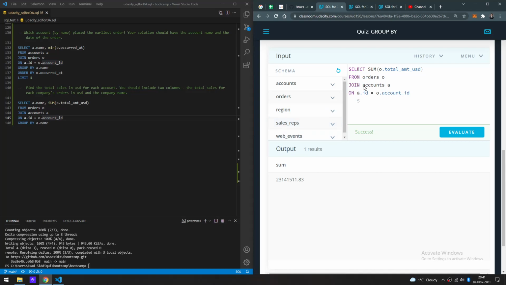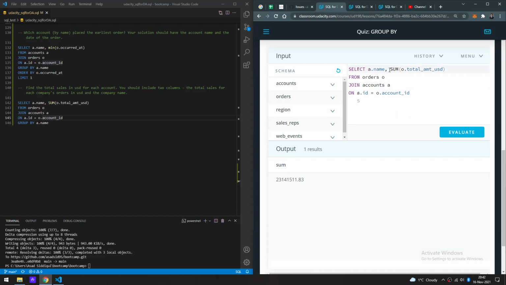Now, if I was to add on a dot name, we have this one entry in the sum, but this column technically will continue providing us all the account names, but they're not going to have any record or fields for sum, because the sum is basically the total of all the sales that have happened in that orders table.